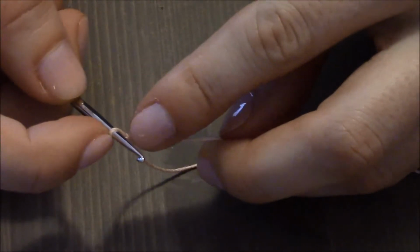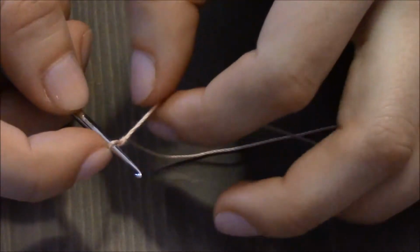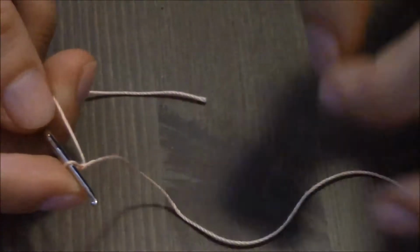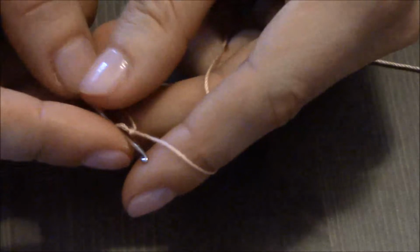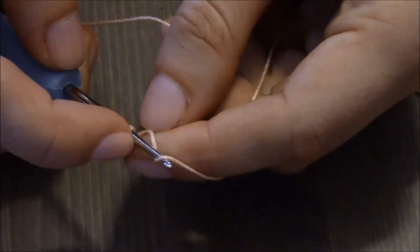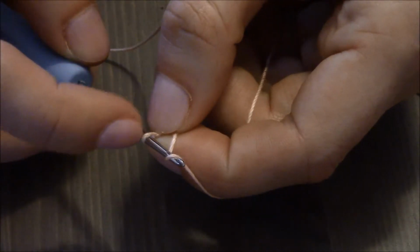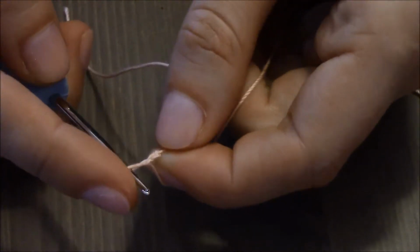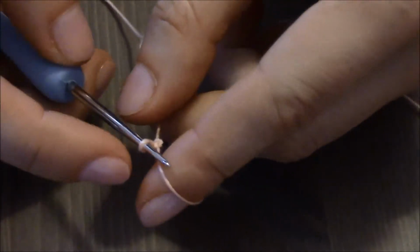And now I'm going to have to create a chain of 5 knots, and this is how I do it. I wrap the main piece of thread around my finger, and then I'm going to use a hook to grab it, and then pass it through the very first knot here. There you go. So this is the first loop.